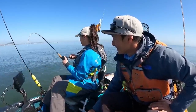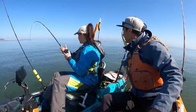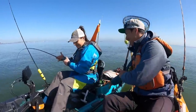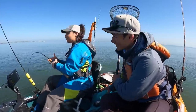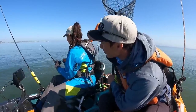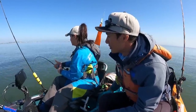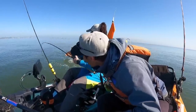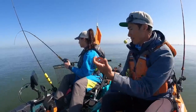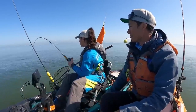Oh my gosh. My first halibut. Do you think I should just bring it in? Did you see it? I'm gonna net it. Yeah, it doesn't hurt to net. You have a nice net, so it won't hurt the fish too much. Try not to net the really small ones because it'll tear at the tail a little bit. But you have a nicer net, so it should be fine.